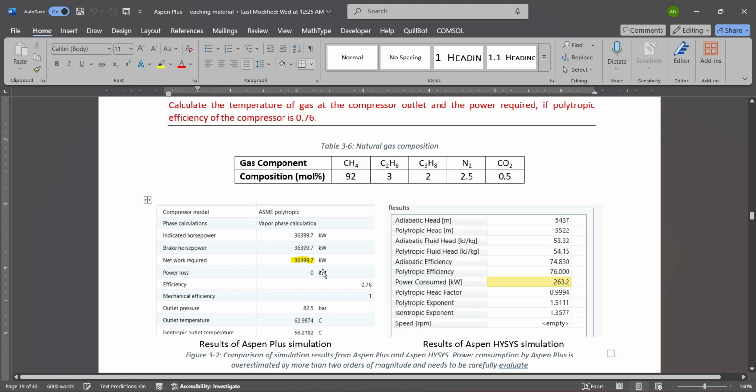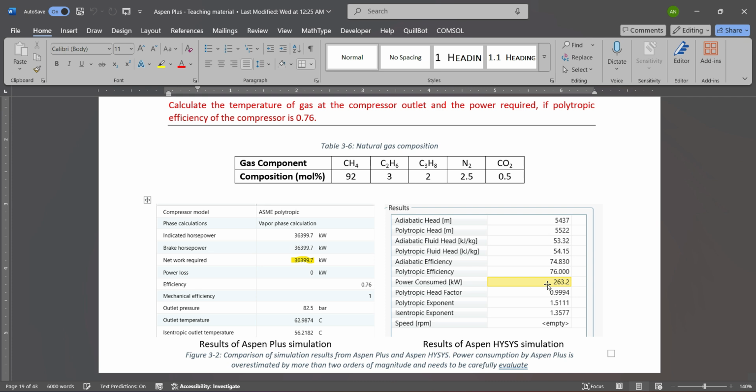The power requirement in Aspen Plus was 36,399 kilowatt, but Aspen HYSYS provided 263 kilowatt. So there is a difference of more than 2 orders of magnitude between the results calculated from Aspen Plus and Aspen HYSYS, provided that all the inlet conditions of the stream and the compressor and the method used were the same. I suggest to cross check.